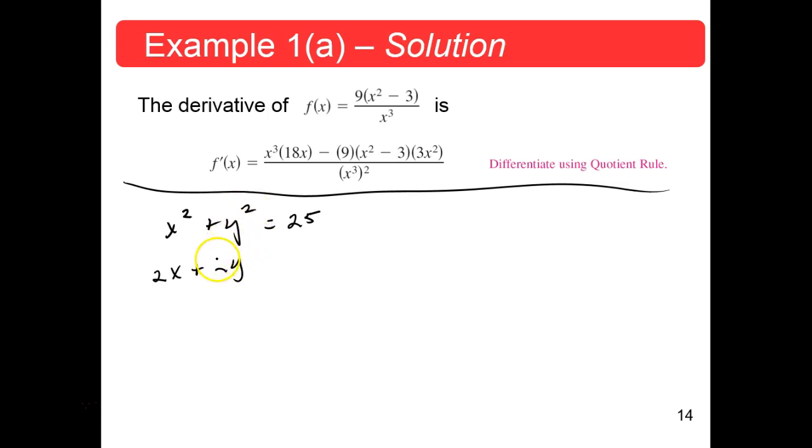For some reason, my pen is skipping. I don't know why. I'll probably write over itself in a minute. Okay. Is that all? Dy dx. Because you're taking the derivative with respect to x, and y is a function of x. X is not a function of x. X is x. And then continue.